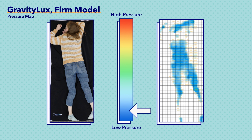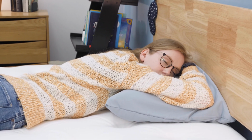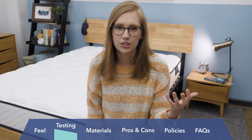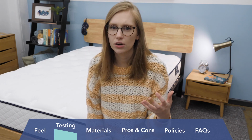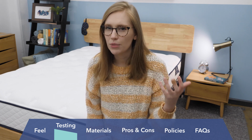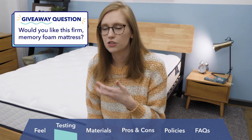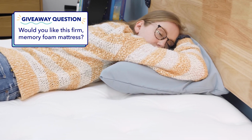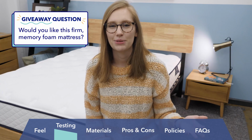But because the top is a little bit cushioning, it actually felt much cozier, a little softer to me on my stomach than it did in the other positions. So again, if you're a stomach sleeper who is looking for maybe a memory foam feel, but knows that that's really not healthy for your back, the GravityLux really could be that nice middle ground that you might need. Next up is my bounce test.